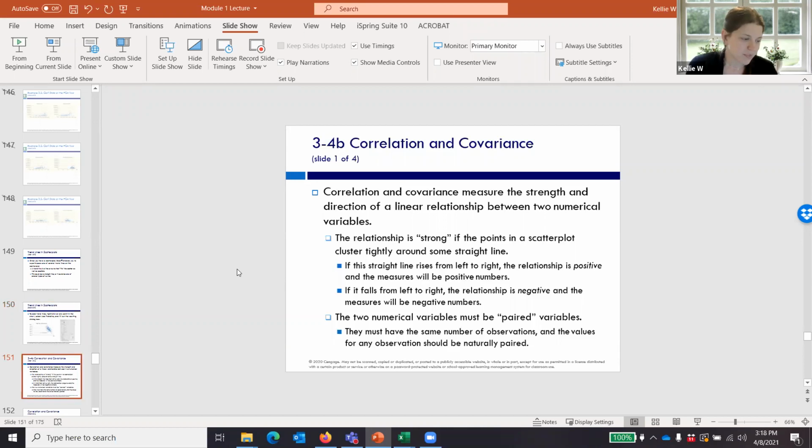And then these concepts of correlation and covariance measure the strength of that direction and of that linear relationship, and how tightly those points cluster around that straight line. So if it's strong, it'll be closer to 1 or -1, depending on if it's a positive relationship, so as x increases, y increases, or negative, so as x increases, y decreases, or as y increases, x decreases.